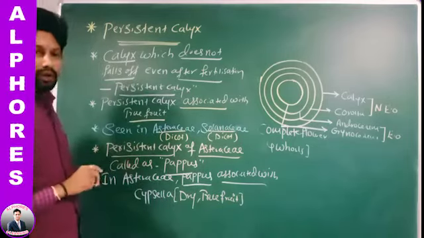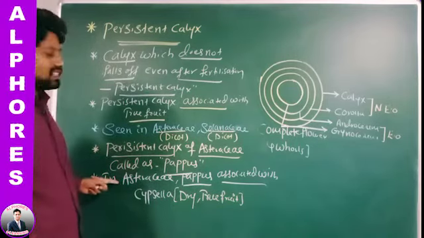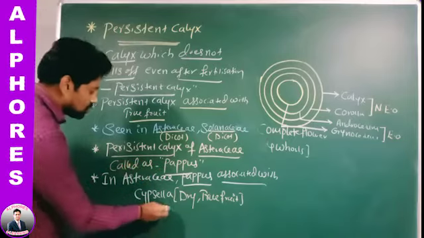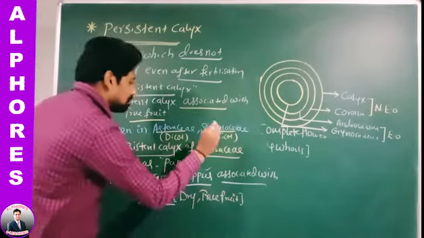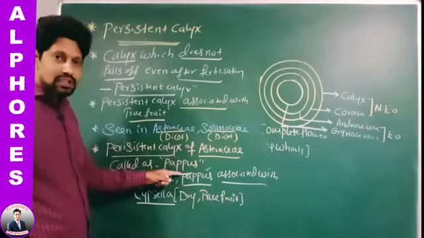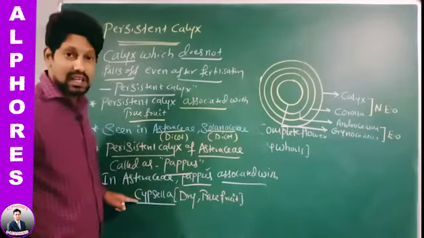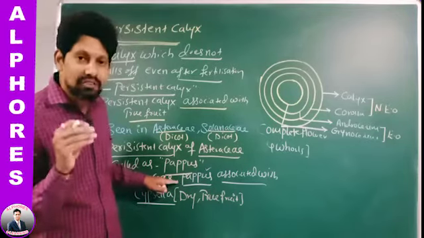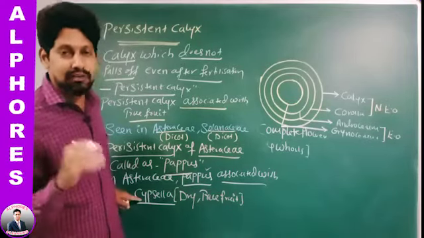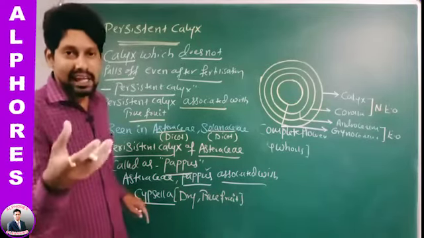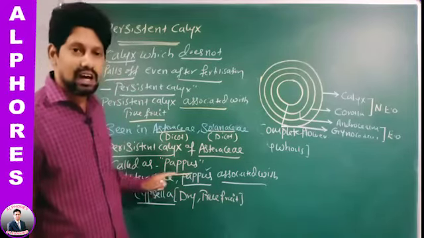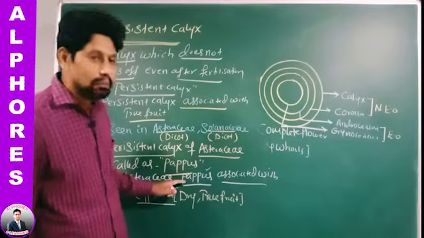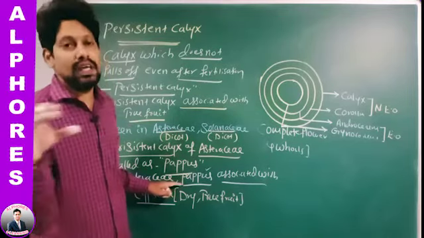Is this statement okay? Right? Sir, in the Asteraceae family, this pappus is associated with which fruit, sir? Cypsela. Sir, what is the use of this pappus? This pappus is used for dispersal of the fruit. It means with the help of pappus, this fruit moves in the air from one place to another place. Therefore, dispersal of the fruit with the help of pappus through air.